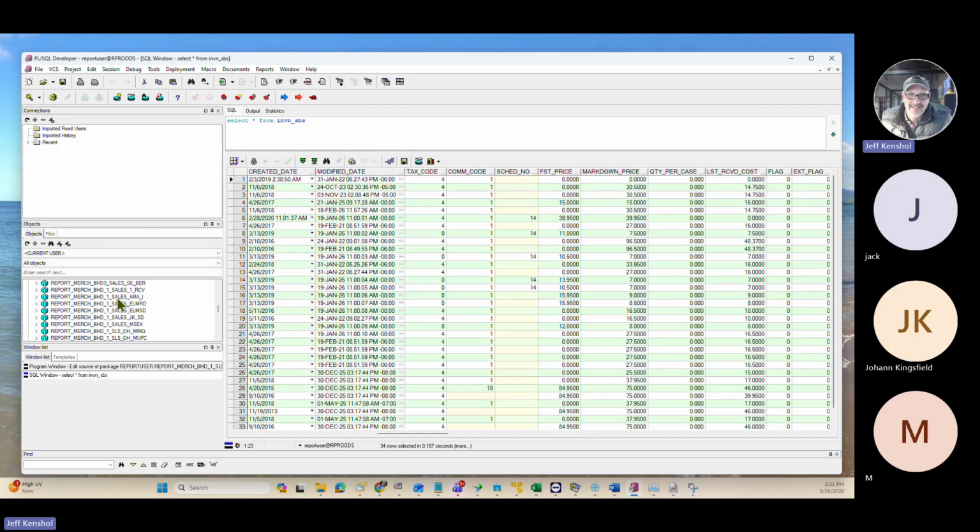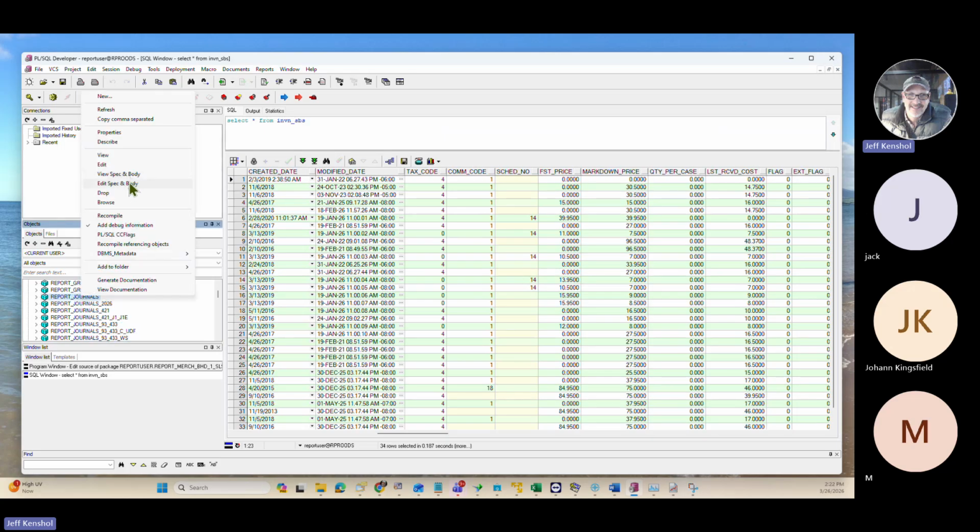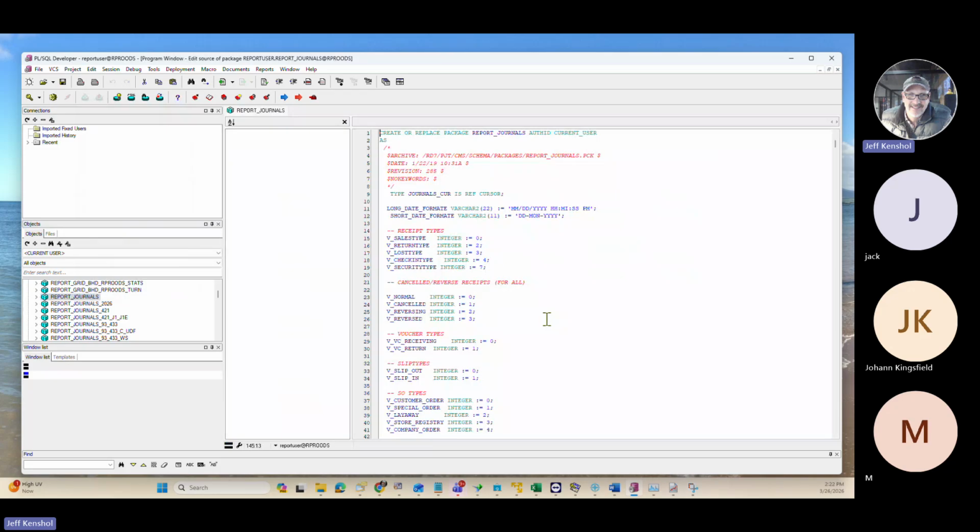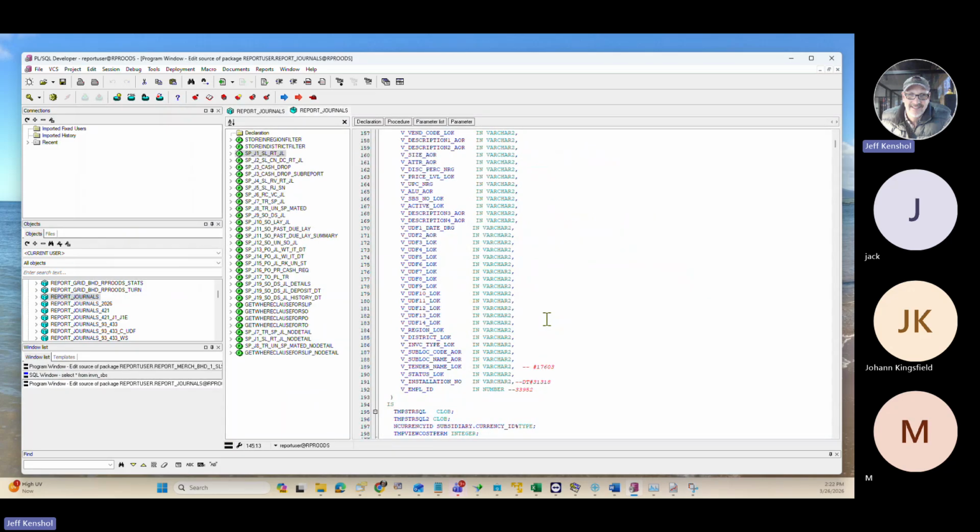Let's just do this. Let me show you a default one. All right, journals is fine. It could be journals, could be summaries. I'm going to right click and open this journals just so you can see what Retail Pro has done. So you see here that the one we looked at a minute ago had one procedure inside the package, and this one has quite a few. It has, in fact, little where clauses that modify existing procedures above. So this is more normal of a Retail Pro package.